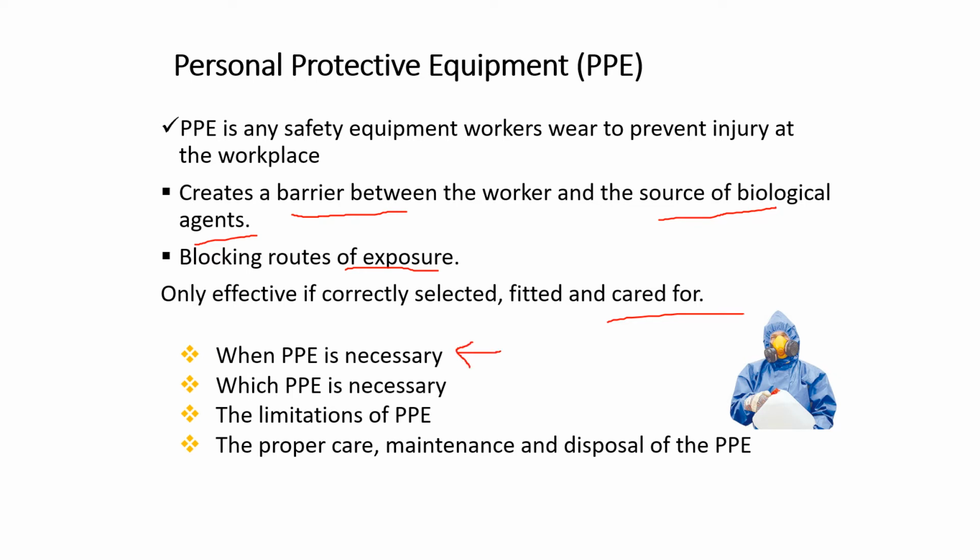For example, it is very important to know when PPE is necessary. As a worker in the lab, you can decide when PPE is necessary. If you know what you are going to do, then of course you understand when you need PPE, and which PPE. If you are working with gases, and that is relevant to your face or eyes, then you have to protect your eyes and face also. If you are working normally, then maybe you only need a lab coat and gloves, etc.